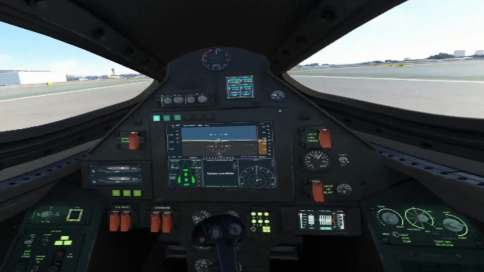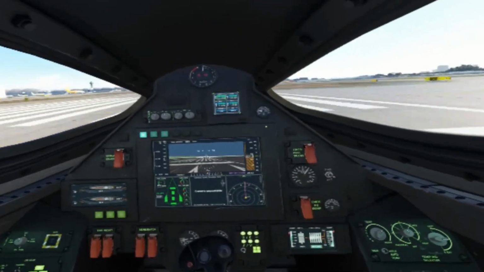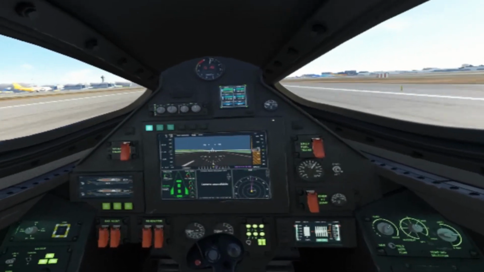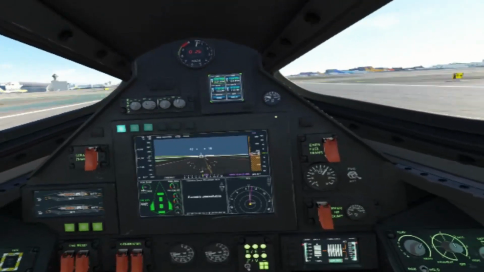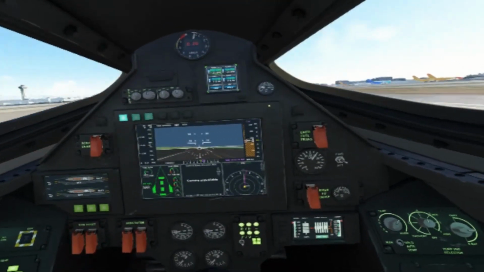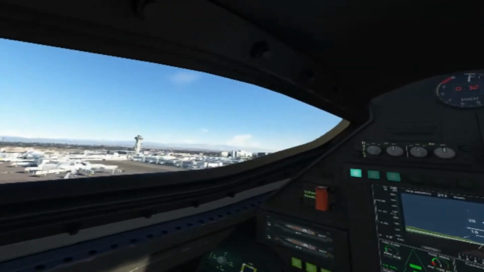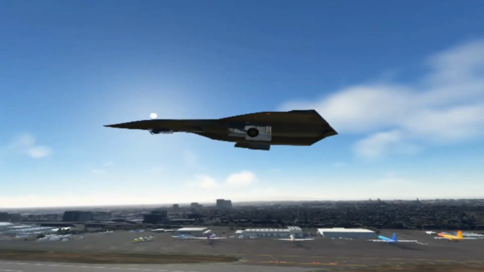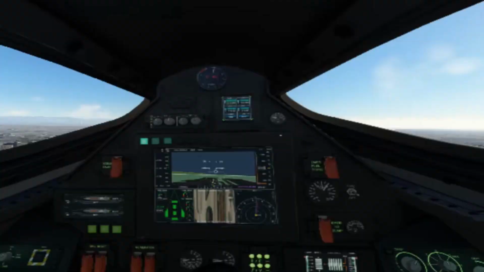Military power. Actually, I'm just going to ease the throttle up maybe to about 50%. We're already about 140 knots, 180, so we're going to slightly start rotating. Alright, now we're up. Gear's coming up. And we're continuing for east departure.